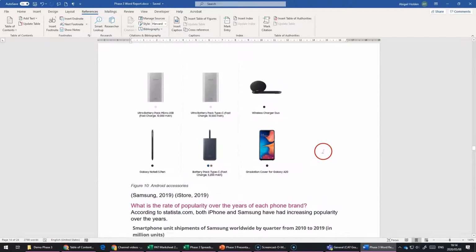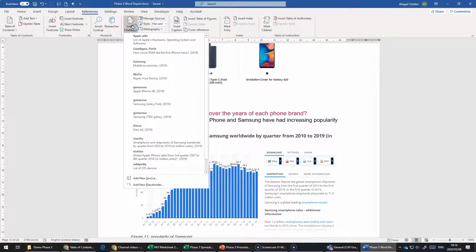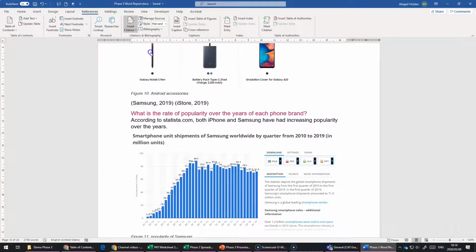If you want to cite one of these sources somewhere in your document, then you simply go to wherever it was that you referred to that. Let's say it's here, referred to that source. You just choose Insert Citation, and you're going to find it here, in alphabetical order according to author. There's that same article, and it inserts a citation.